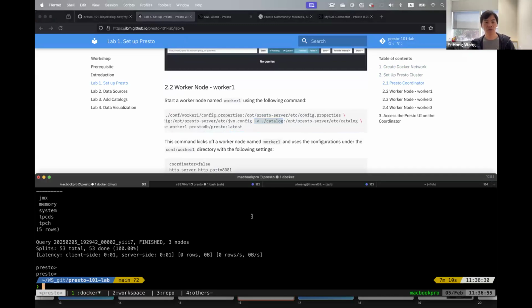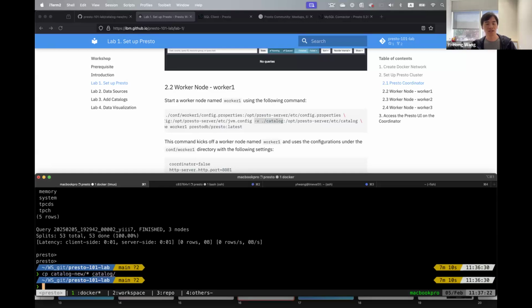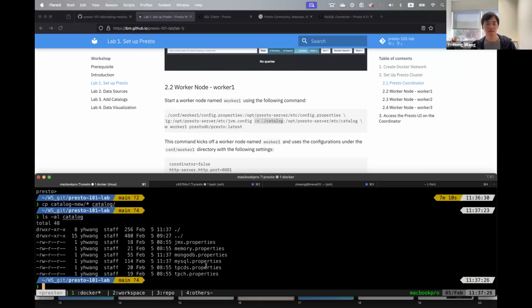And so the way we want to add two new catalogs, using the MySQL connector and the MongoDB connector, is that we just copy these two to the catalog directory. So right now under the catalog, oh no, I didn't copy. Sorry.